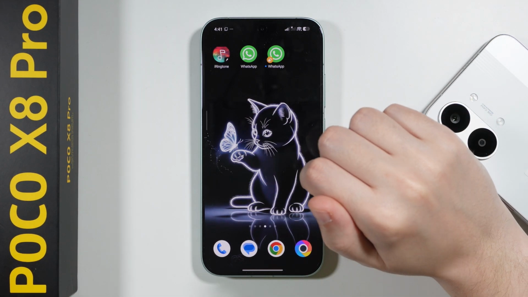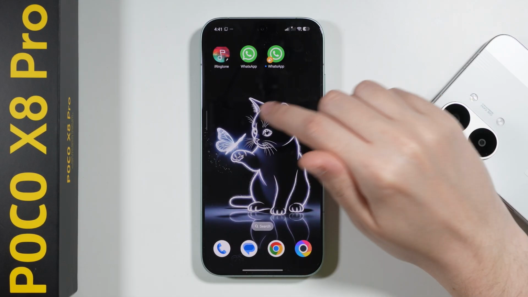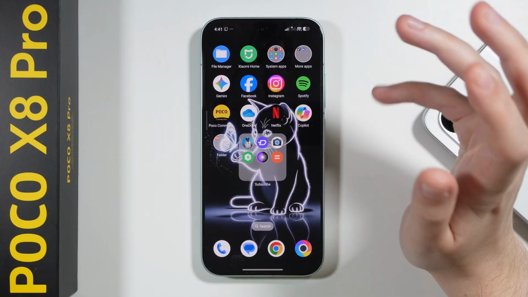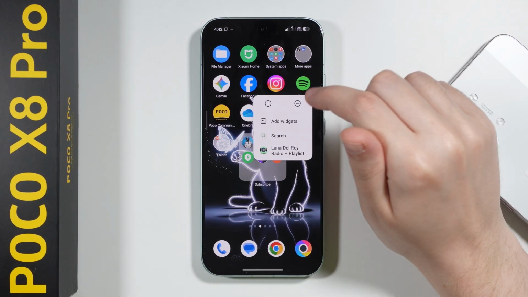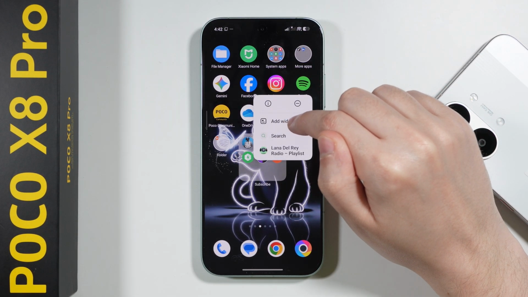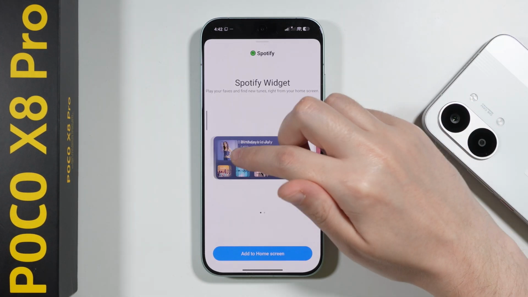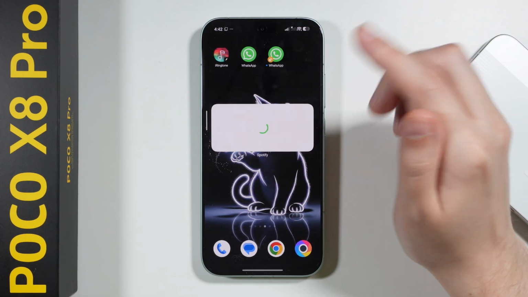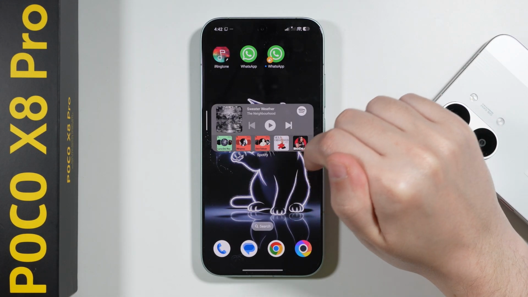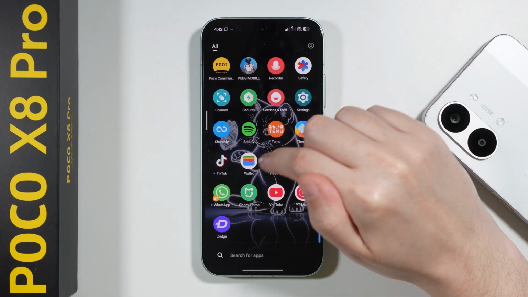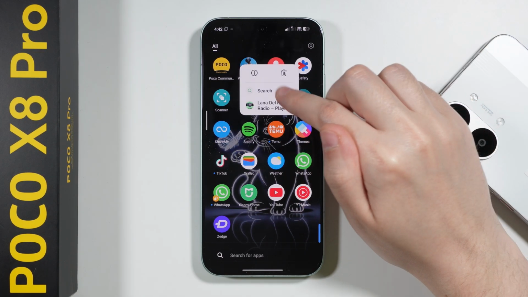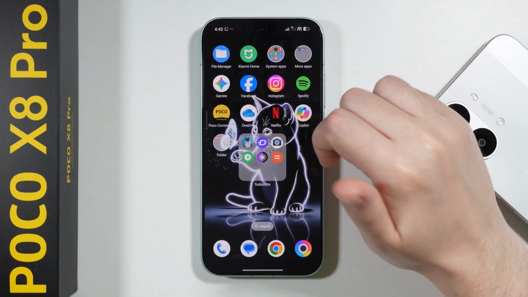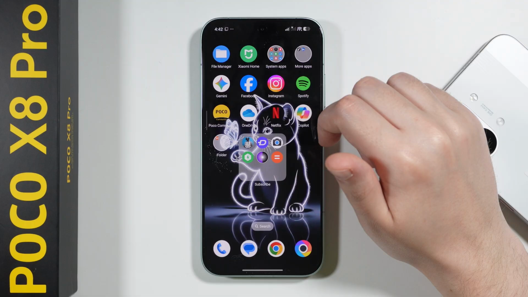I mentioned that there are two ways to add a widget. So the second option is to find the app from which we want to get the widget on the home screen, and then if you press and hold your finger on that app, you are going to find the add widgets option, and then you can see only widgets from that app. And of course, you can easily add that widget by doing exactly the same thing. So for example, dragging and dropping it anywhere we want it to be. And let me also check if we can do that from the app drawer. No, we cannot. So unfortunately, the app has to be on the home screen in order to find the add widgets shortcut, but still it is of course very convenient to do.